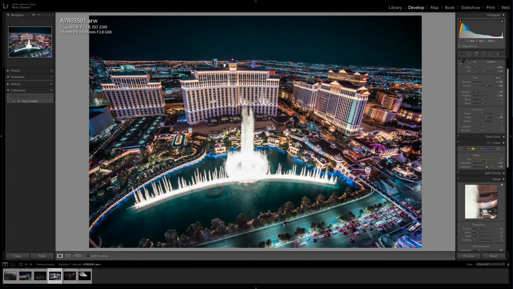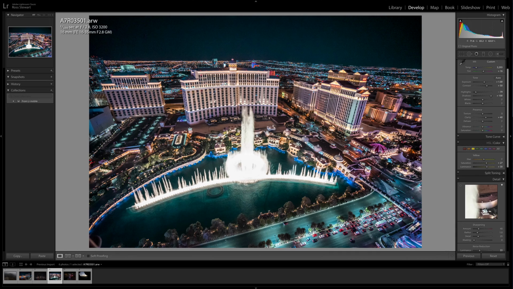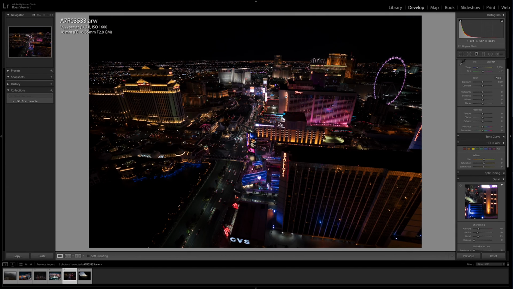And real quick, before we end this part of the episode, let's look at another photo I did from Vegas. Here you can see I'm shooting straight at the Bellagio, and you can see Caesar's Palace right here. I just turned the camera a little bit, here's Caesar's Palace again, to get a different angle of the strip, more of the strip.